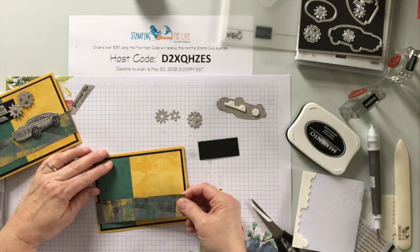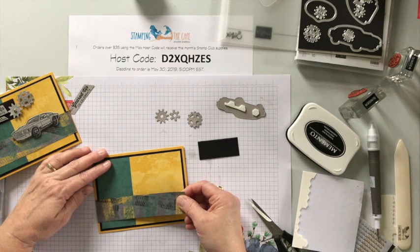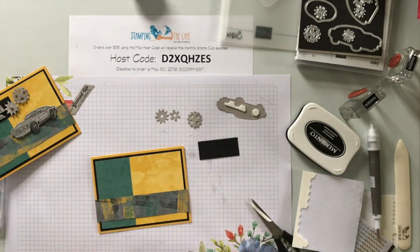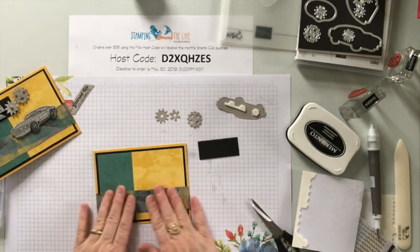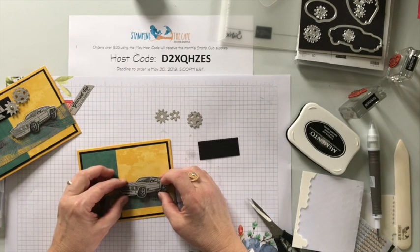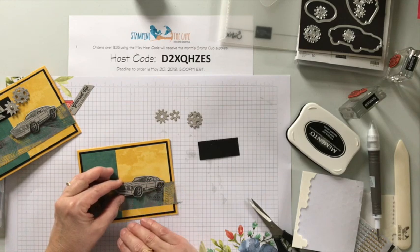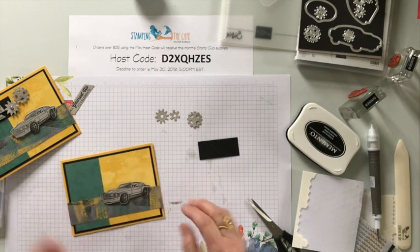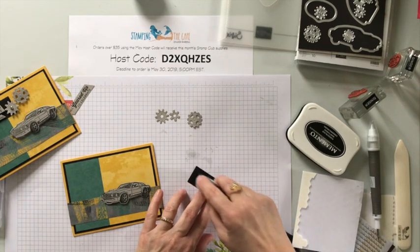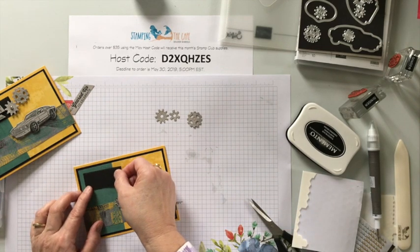Okay, and that goes up about a half inch or so, maybe a little bit more, like three-quarters from the bottom. Hopefully I've got that straight. Okay, now my car goes on. It's going to go on over here, partway on the tire treads, like that. I'm just going to snail on my stitch piece and make sure I give that plenty of room.